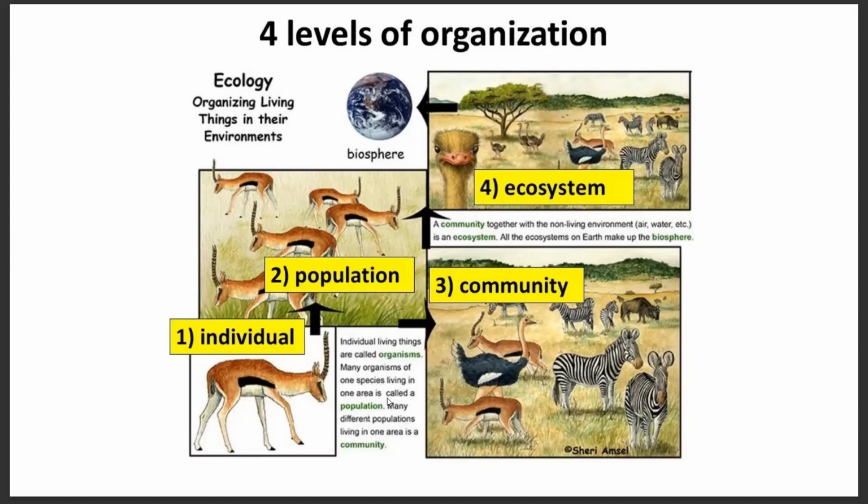The second level is population. So, a group of individuals of the same species. Now imagine there is a deer here. When several of its own kind get together, what is this? Population. Right? A group of deer. Same species. Population. And they live in the same area and they should be able to produce fertile offspring through interbreeding. Now, can a frog and a deer produce a fertile offspring by interbreeding?